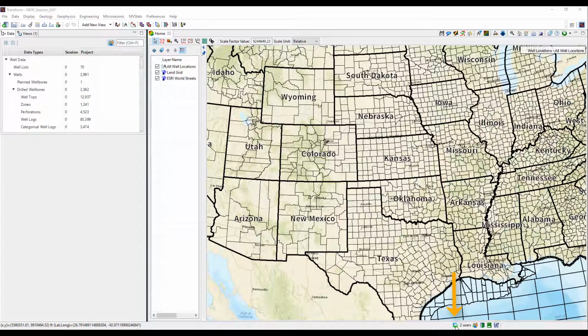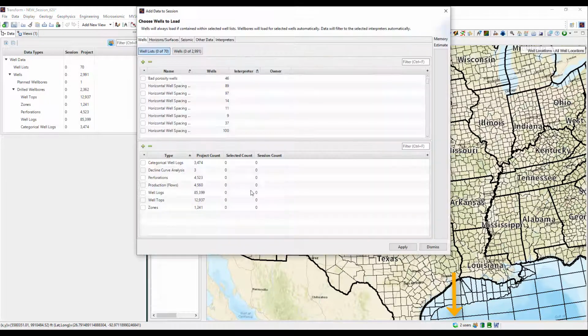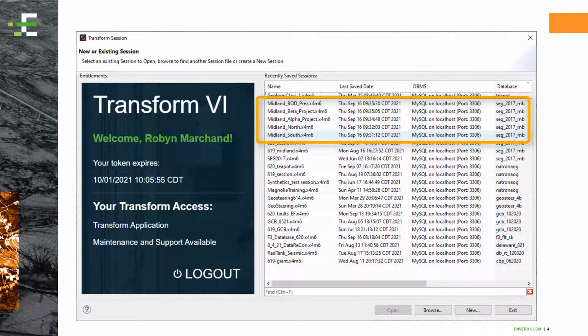Worried you'll miss data others load? Don't worry. Keep an eye out on this area. You'll be prompted that project data has to be updated. You can save your session and open the Session Data dialog again. I love to guide clients to have multiple sessions for different business goals so they can take advantage of the smaller data set needed to complete the task without being bogged down by their colleagues' data. Save multiple sessions per database.